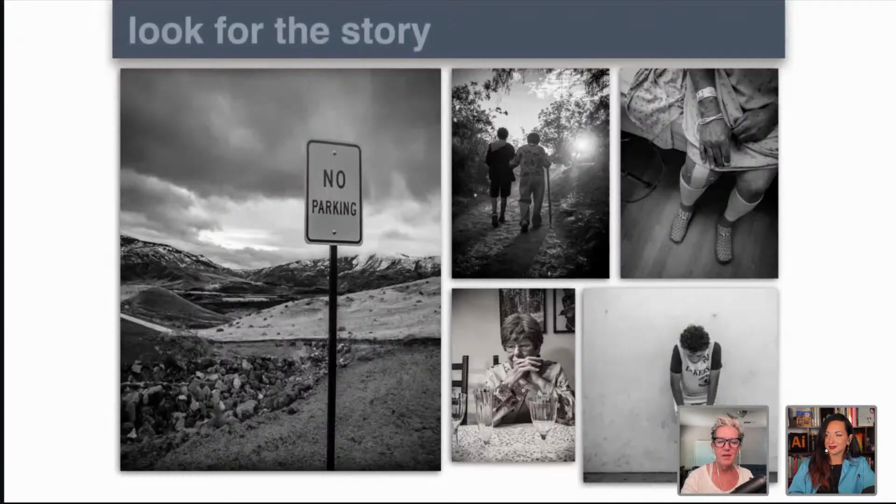Right? Because we love Lightroom. And I did stress this yesterday also, and I think I'll stress it every time I talk about Lightroom or photography. You've got to look for the story. Yeah, we're visual storytellers. Is it this no parking sign in the middle of the Sierras where there's nothing? There's no cars. No parking, and there's no cars. There's no nothing. Or your son at the end of a hard fought basketball game where they got just crushed.